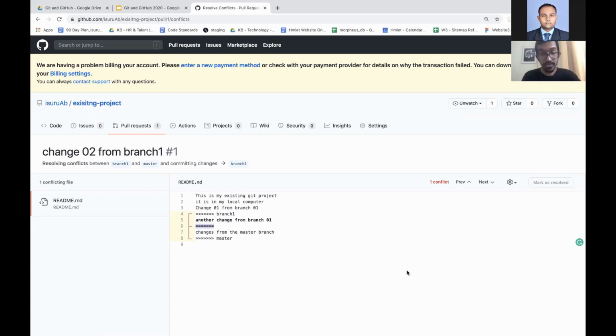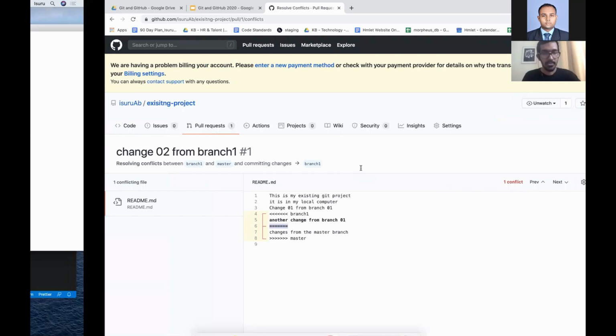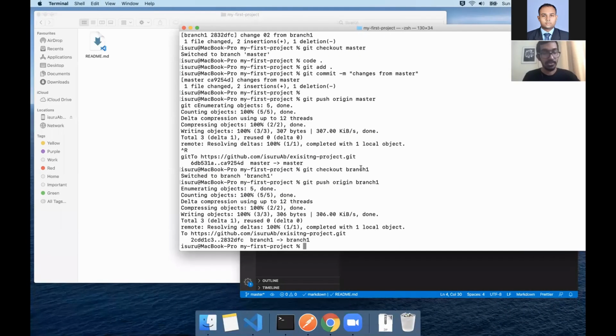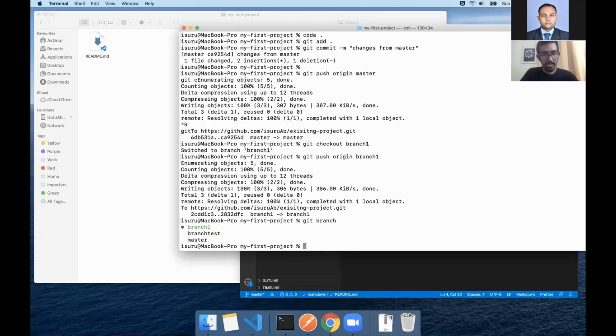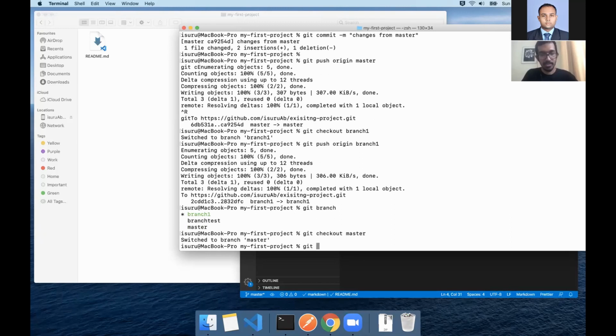This is one way of resolving the conflicts, but we are not going to do it like this. We are going to use the terminal. I can't remember the branch we are in right now, so I check the branch. Okay, we are in branch 1. We are going to move to master branch, check out master, and we check the branch.